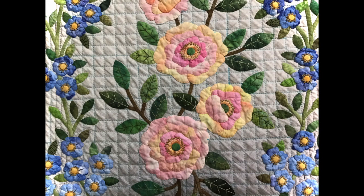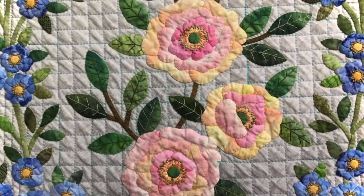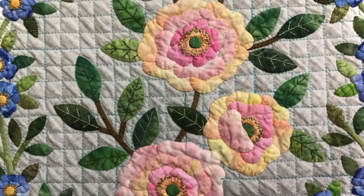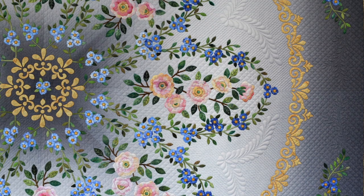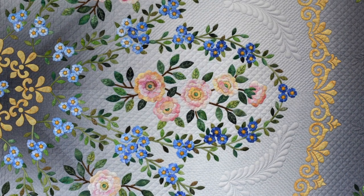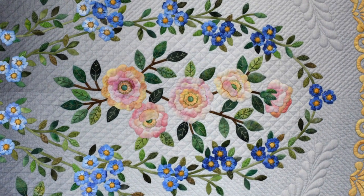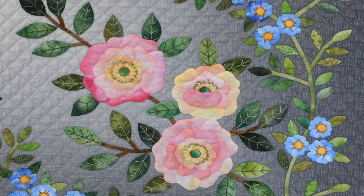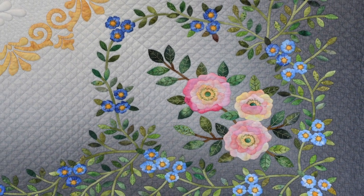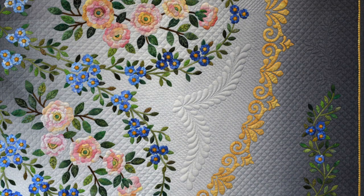In the larger flowers you can see the extra dimensionality and texture bought by embroidery. This also shows the cross-hatching of the hand quilting in the background, and I've added embroidery to the leaves as well. I admire Sandra Lightner - she's a well-known American applique artist - and I like what she does by adding embroidery; it just adds that little bit of extra interest and seems to bring the flowers and leaves more alive. I used some silk thread inside the roses for the stamens - more French knots - and I just think that made the flower look a little bit more interesting.